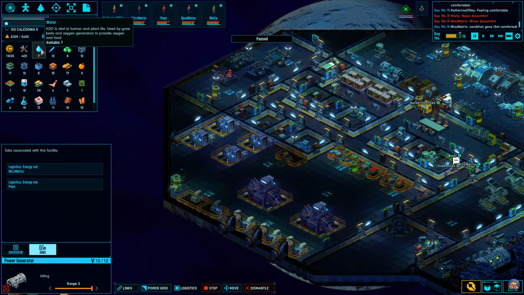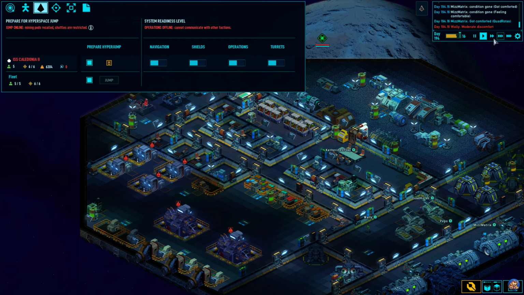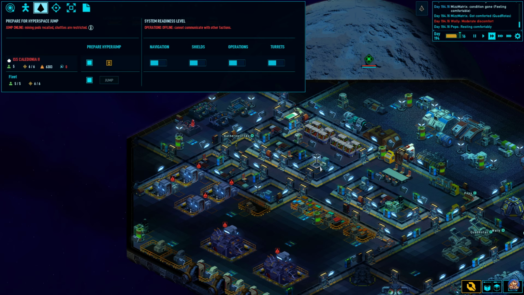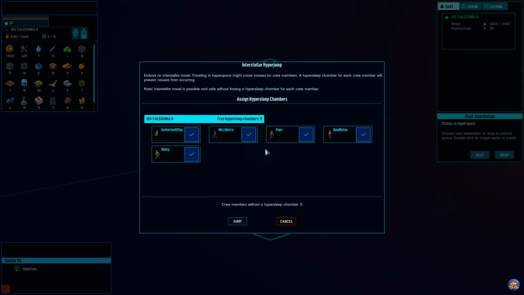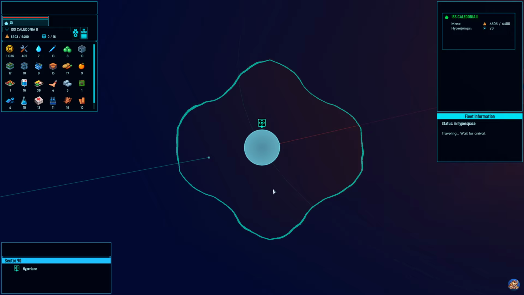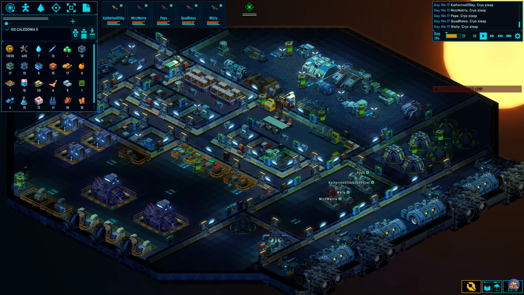I didn't do these because we are running very low on water. So we need to jump. And we need to jump badly. So let's prepare for a hyper jump. There we go. Now we jump here, and then we jump over here. We're going to spend several energy rods, five of them, for the sleep beds, which means that we need to refine more of those.